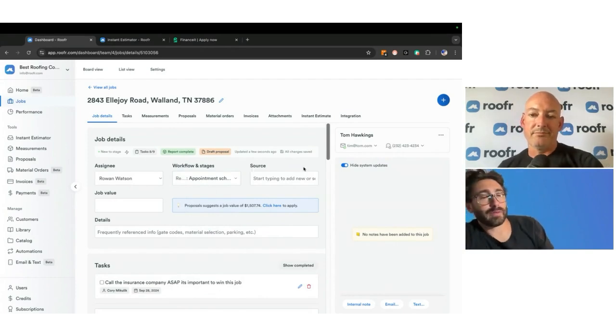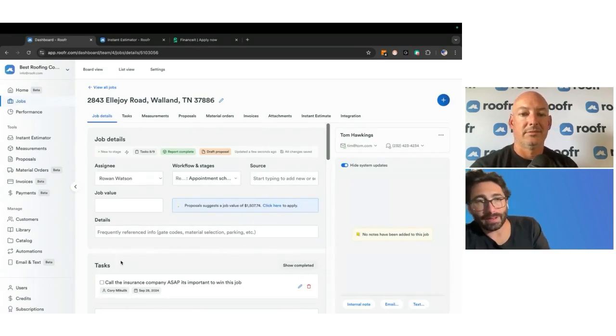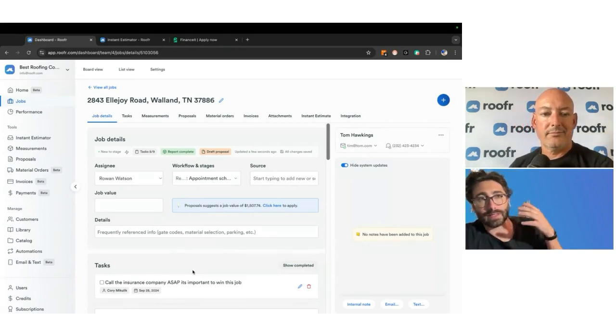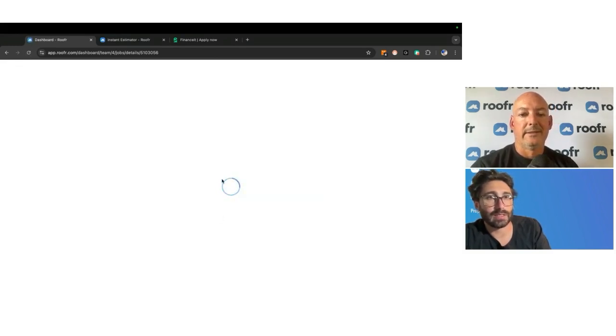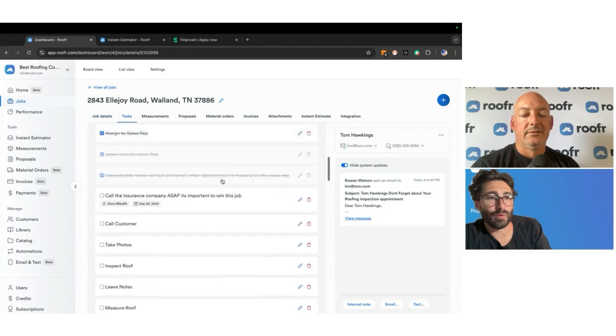Yeah, and going back to your previous point about the process, you don't want to make it too granulated where it's difficult for a sales rep to follow. But having it built directly in with automated tasks, step by step on each stage, allows you to get granular without overwhelming someone. So adding things in with due dates and assignees, as you saw, I just moved it over to a new stage, and as we'll see, this will open up more options here.